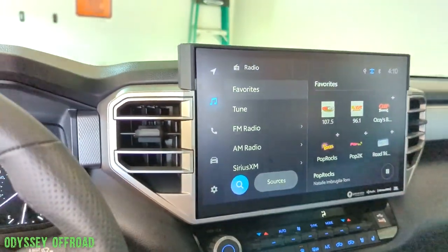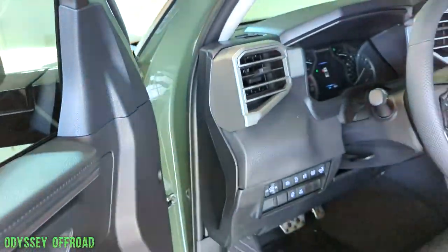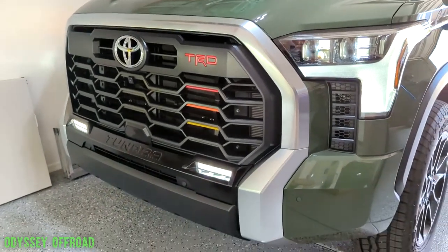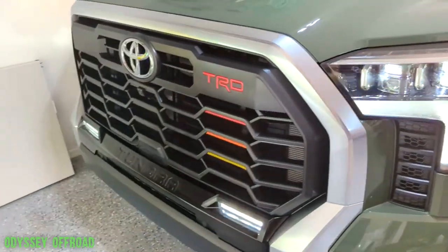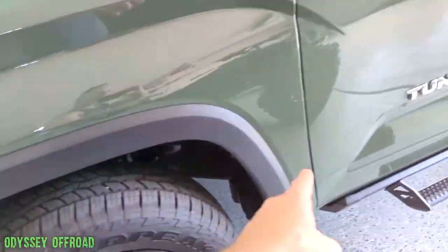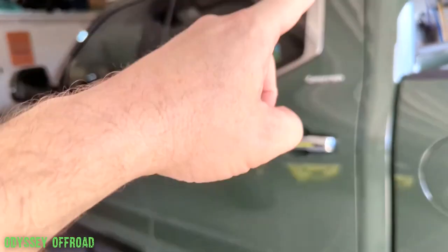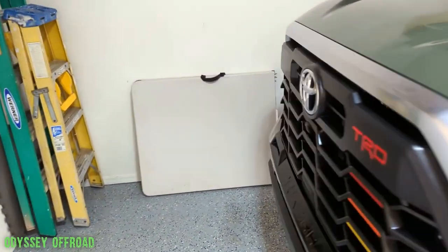That's it — those are the mods for the tundra. Nothing crazy but I just want to share it with you guys. The lighting on this truck is unbelievably beautiful — best looking truck on the road in my opinion. These new tundras are absolutely gorgeous. Next things we're going to do: black out the grill emblem, the tundra badges, the 4x4 badge, the limited badge, then work on the door handles and window molding trim. I like to do it a little at a time — enjoy the progression.